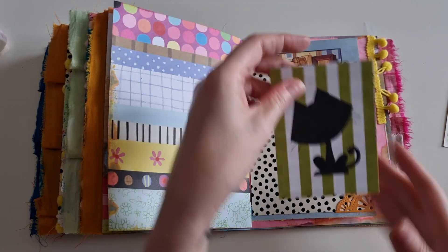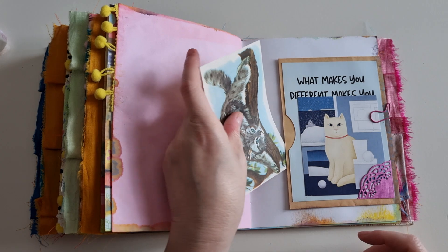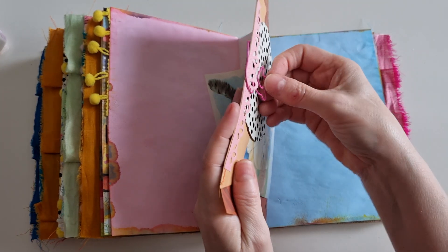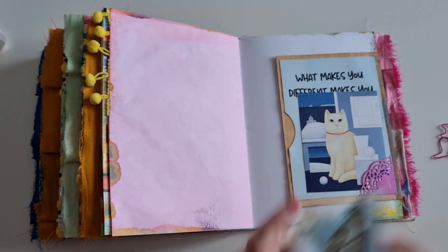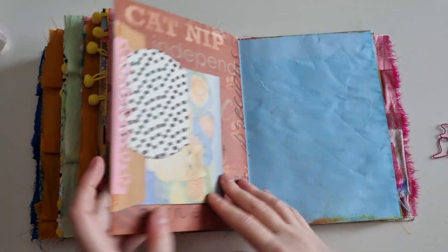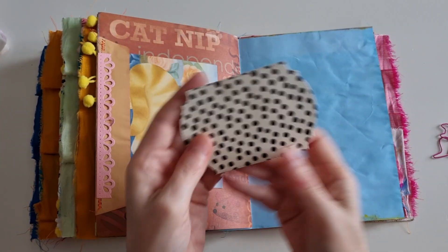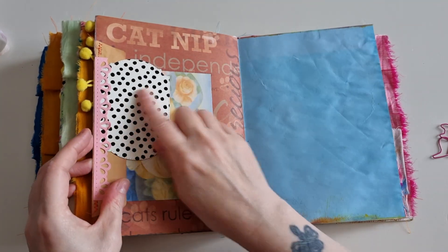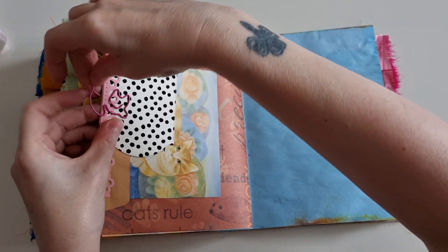Large pocket up here, then a cut apart for that tuck spot, and then we've got a pocket here with an envelope that opens up — so obviously there's a pocket there, and a tuck spot. Another image from that book, and on the other side another image from the book that tucks under there. Then another piece of my favourite flocked card — that can have something put on the front or be written on. A pink cat paper clip just fits on there so cutely. I've got a tuck spot here that I added some die cut trim to, and another large pocket here.